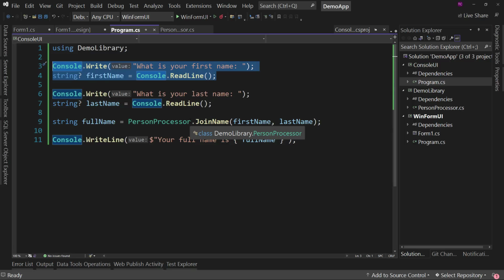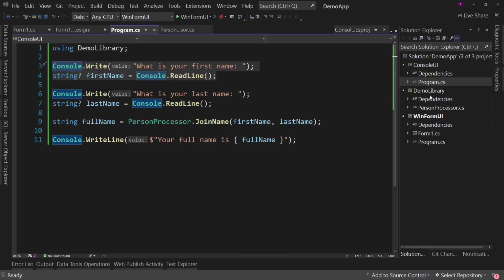But then as soon as you start learning other project types, the very next project type you learn is the class library because it's that important. You should almost always be using a class library with your projects. It is that important. I do think that at the very least, you separate out your non-UI code into a class library. So with that, if you have any questions, let me know down in the comments.